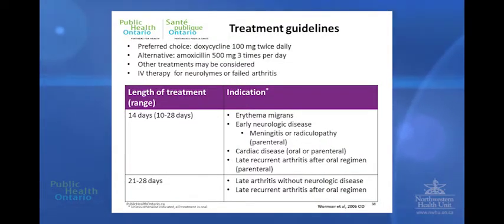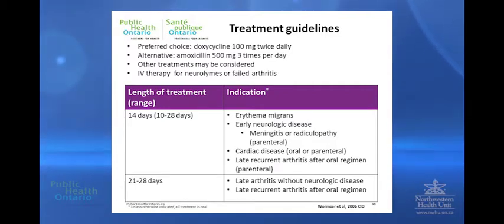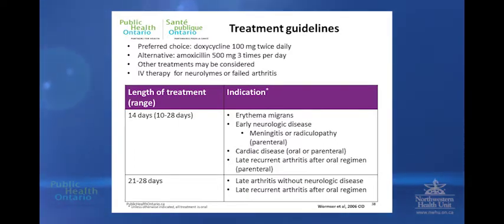Okay. Treatment, preferred treatment of choice. I mean, basically, it's a spirochete, so penicillin, erythromycin, and tetracyclines all work. The doxycycline is the most convenient. Why we give 100 milligrams twice a day rather than 200 milligrams once a day for a drug that has a half-life of 7 hours or something like that, it's just the way it happens. It's fine. Amoxil works, just less convenient.